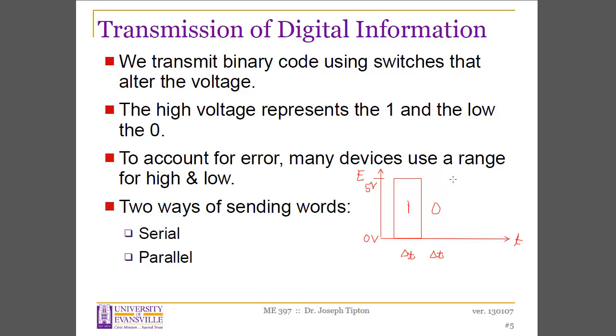And then we have another pulse. In this case, it's a high voltage. It's of duration delta t, and so it's interpreted as a 1. And so in this way we have high-low voltage pulses that are interpreted then as 1s and 0s. And this 0 to 5 volt line method is called transistor to transistor logic. That's TTL. Transistor to transistor logic.